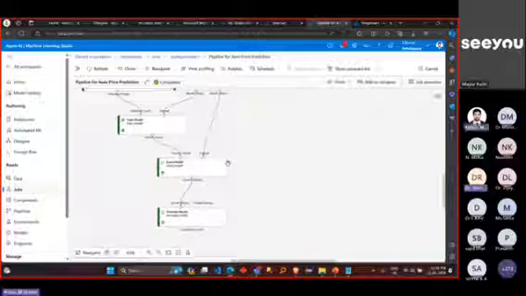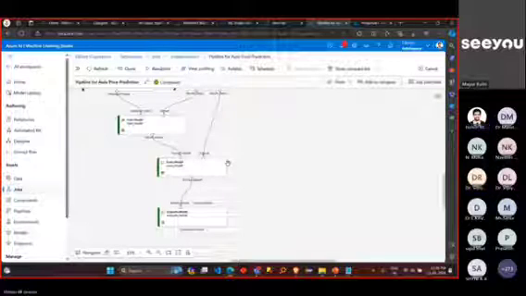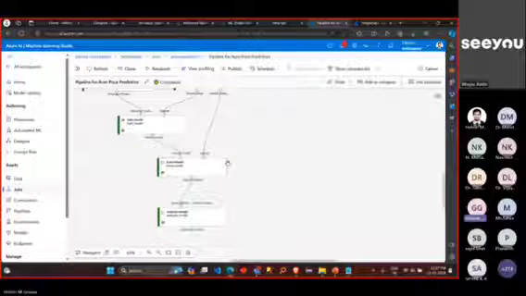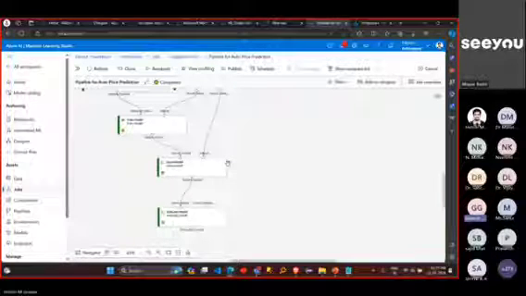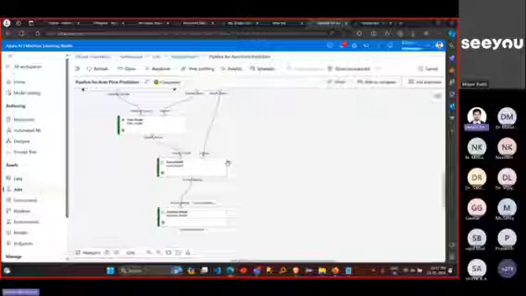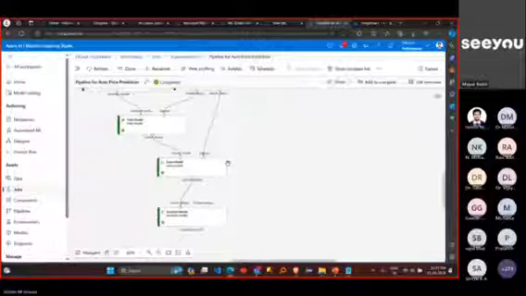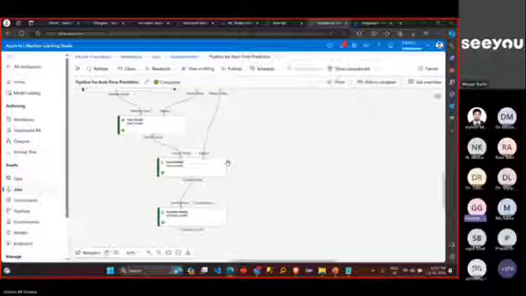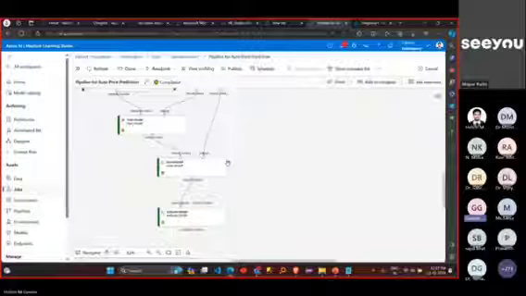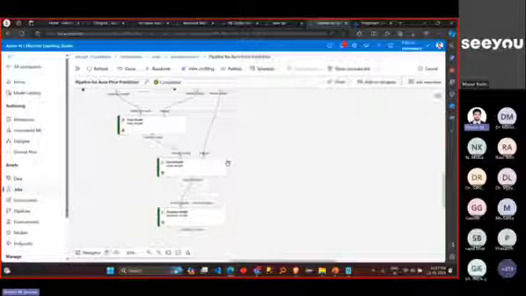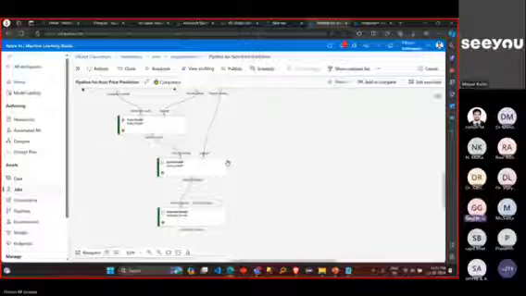Sir, my train model stage failed 2 times. I tried to do it 2 times, it failed 2 times already. What error is showing? Most of the time, it will be self-explaining. It is showing something like user error, execution failed, user process failed. If any thing, click details, and take a screenshot and post it in the chat box. I'll check.